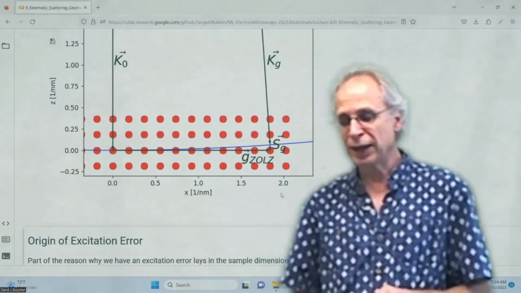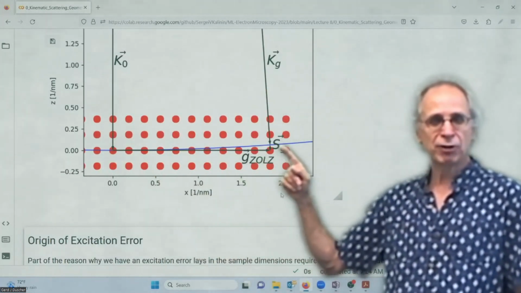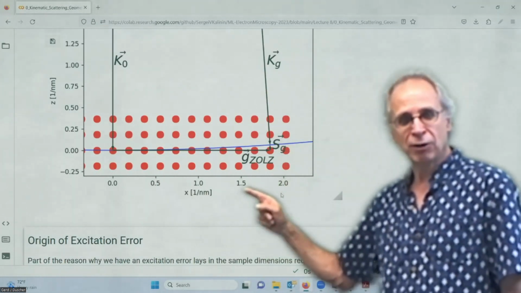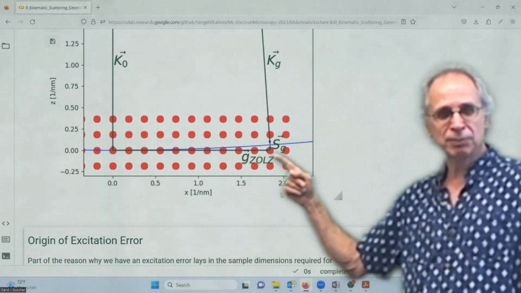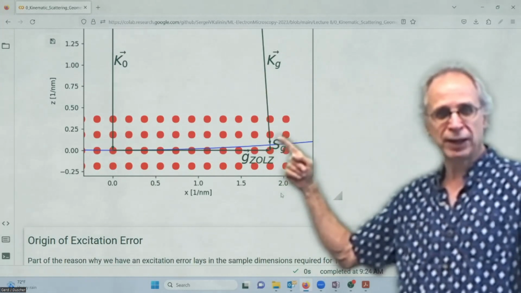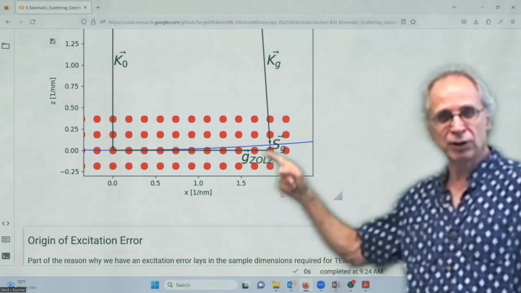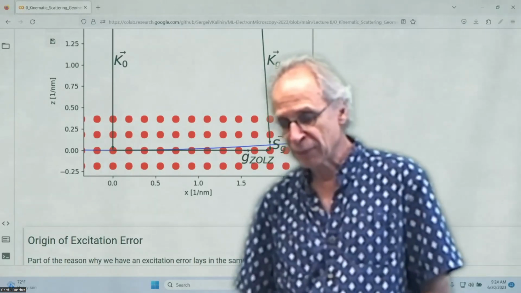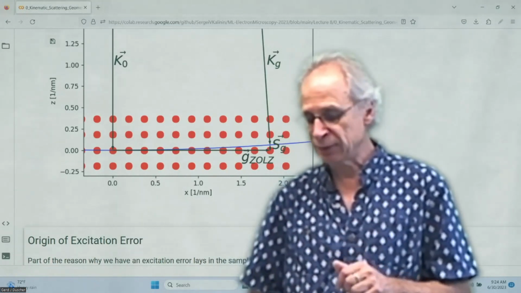And so if we zoom out, we see that we have this very small deviation here, and we call that the excitation error. We have our Bragg reciprocal lattice vector to this point, plus an excitation error to the Ewald sphere. And the Ewald sphere is given a refracted one that is not exactly hitting that. Okay, so that is our excitation error. And again, it's a shape.